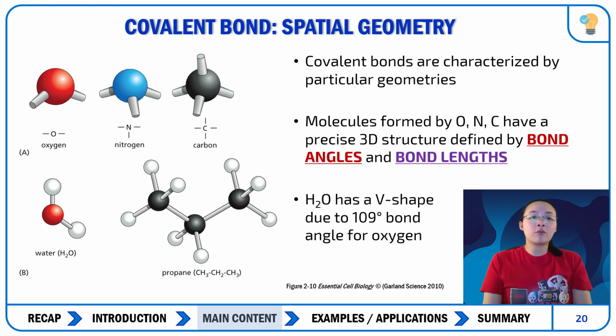Depending on the number of covalent bonds that you have in your molecule, they're going to be oriented differently. Looking at the images in the top row, we have oxygen with 2 covalent bonds, 1 on each side. We also have, if we add 2 hydrogens, H2O like this, and that forms a V shape because of a 109-degree bond angle for oxygen. For nitrogen, we see 3 bonds, and that means that the bonds have to be oriented at electrostatically optimized distances from each other.